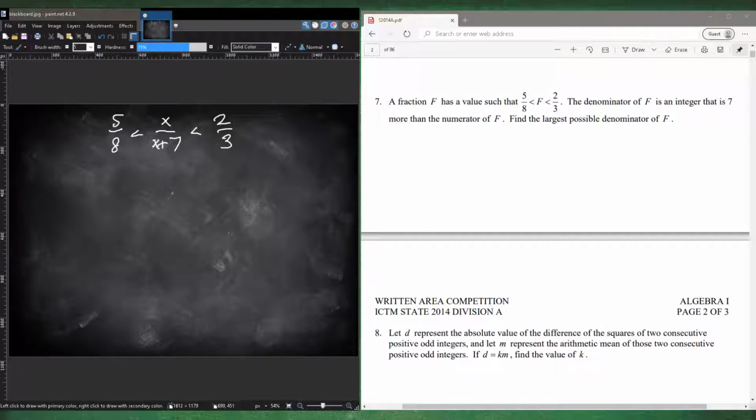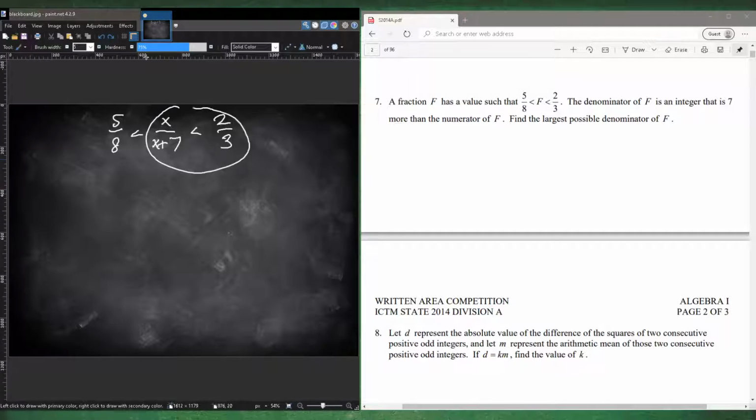So to find our x, we just think about these as two inequalities. So it would be this one and this one. So these two inequalities will give us our bounds. The only one that we actually care about is this one. The reason is that if we're trying to find the largest possible denominator, we have to use the upper bound, right? So x is bounded by something upper right here, but we need to find that as an integer. So using the upper bound, we're able to find the largest possible denominator.